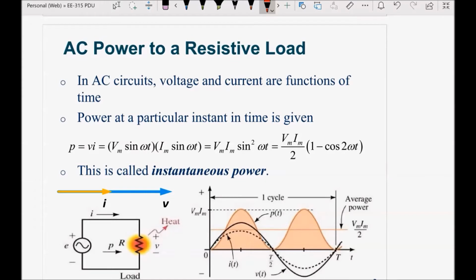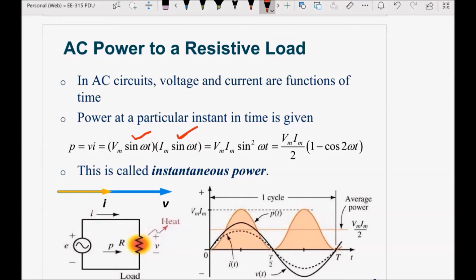Now let us take another example of a pure resistor connected across an AC supply. We know that in an AC system, voltage and current are functions of time, which means they are periodic in nature, and at different points in time their product, which is the power, will be of different values. So we measure the instantaneous power by multiplying the voltage, which is written here as Vm sine omega t, and the current flowing, which is Im sine omega t, where omega t represents the frequency.